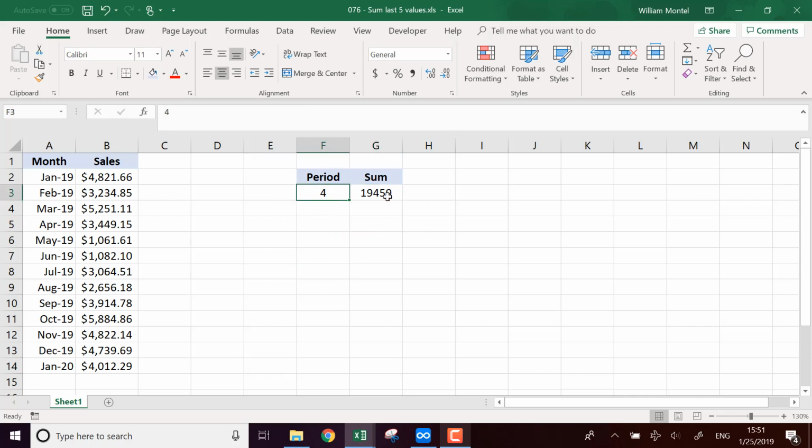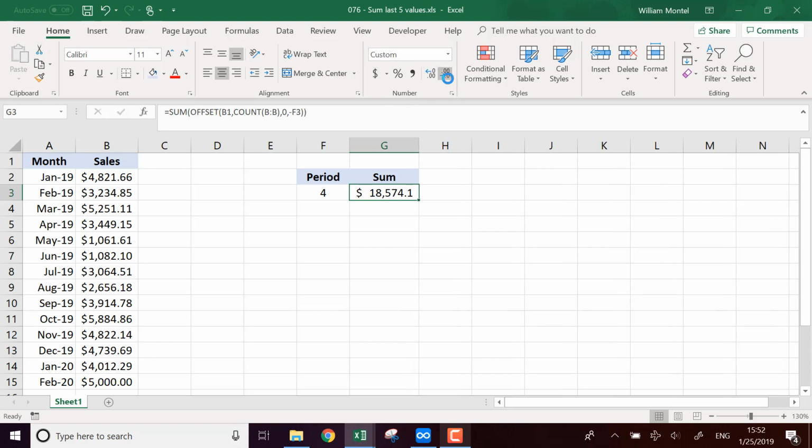So it works with the number of months, and if I add a new month, let's say we made $5,000 that month, it's going to add it automatically. So here the last 4 months will be 18,500. That works too. So that's the function we need to use.